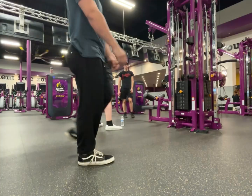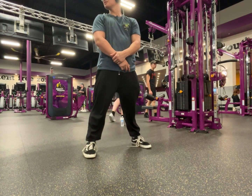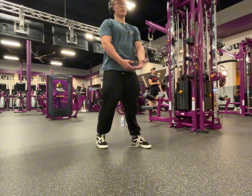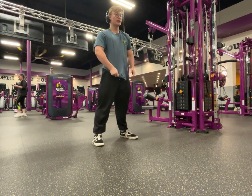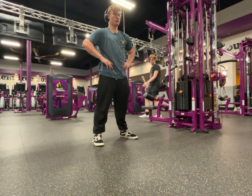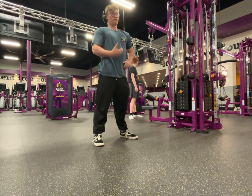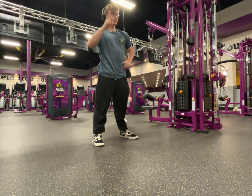My chest is cooked, bro. Pretty much all this is. It's just cable flies with push press. Easy to understand. I mean, like I said, it's mainly just a feel exercise again. It's not about strength, it's just how much can you feel it, right? If you can push 60 pounds on the flies, right, but you're not feeling them at all, you're obviously doing them wrong, right? But I'm doing 40, and I'm feeling beautiful, right? But like I said, this exercise is more of just a feel rather than weight. So go lightweight, go high intensity. Simple as that.